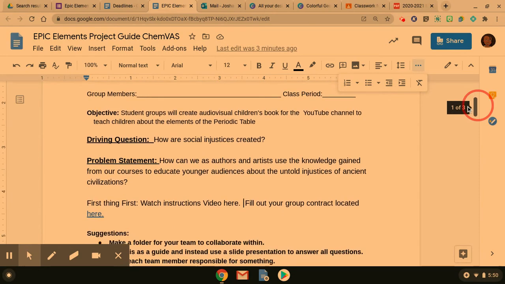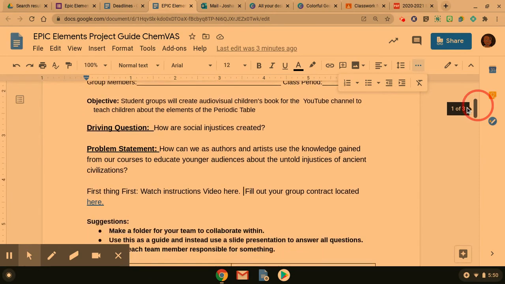So you're going to fill out this project guide. It's going to make you make a forced copy. So when you click on the document, it will make a forced copy. I'm going to say this so we can make sure everybody understands. The person who's going to submit for the group will submit me a link. Okay, you'll submit me a link to this document that you make. Okay, and everybody can work within that same document. So you'll give edit rights to the people in your document.